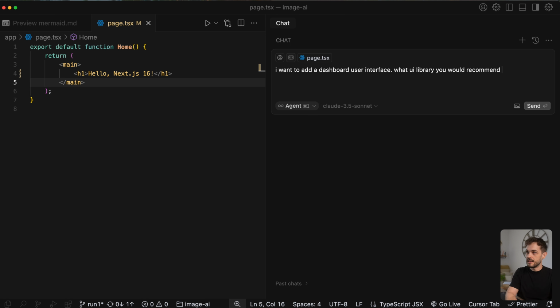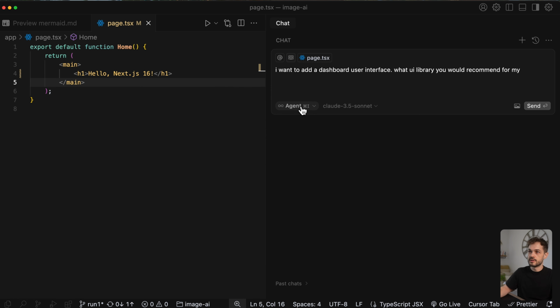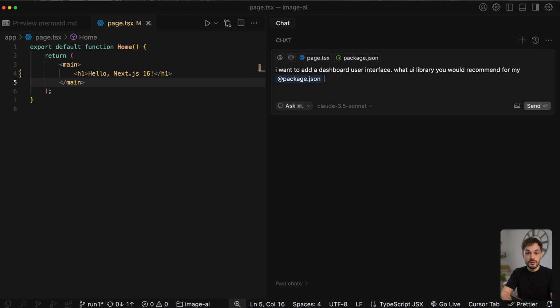And then you can write, either you write for my code base, add code base. Sorry, I need to switch to the ask mode for my code base. Or you can also refer to the package JSON. Just like imagine you assemble a car, and assembling doesn't mean you're producing also the tires or the steering wheel and the body parts. You purchase them from external providers and assemble it in your own company.